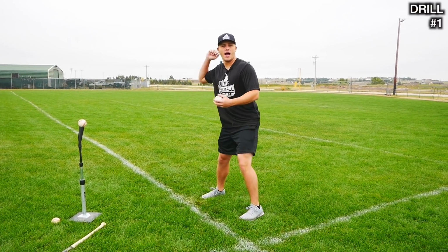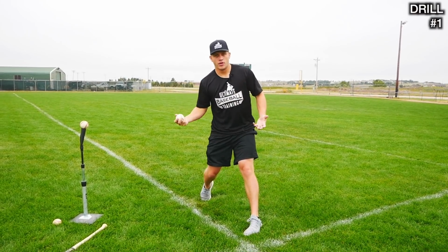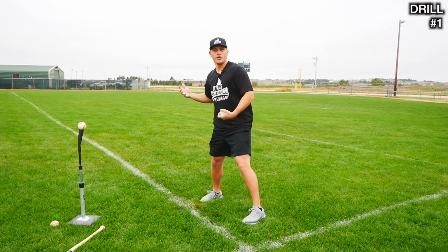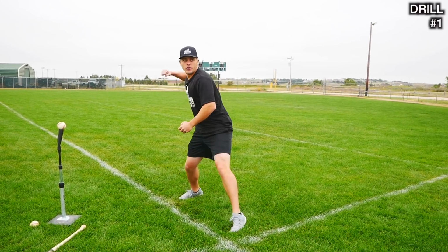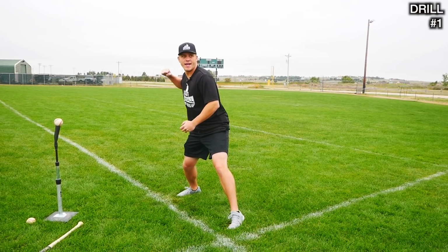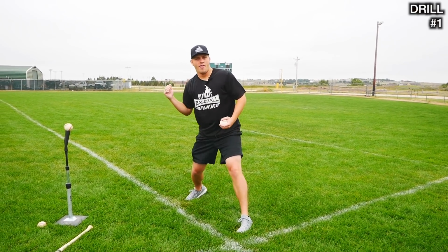And you'll notice right now, this is all fastball timing. So load, boom. What you can also do is work on off speed. So all you do, on a fastball, we're here. On an off-speed pitch, you have to recognize it's an off-speed pitch, keep your hands back, and then just wait a split second longer and then go into your swing.